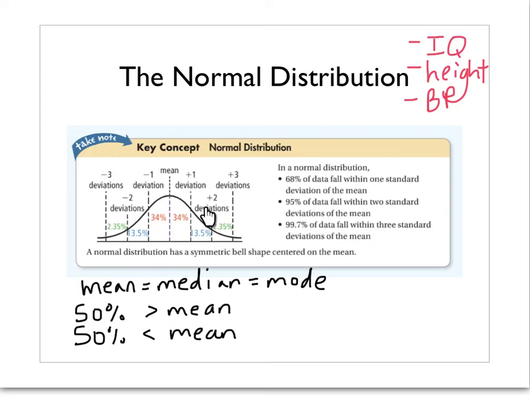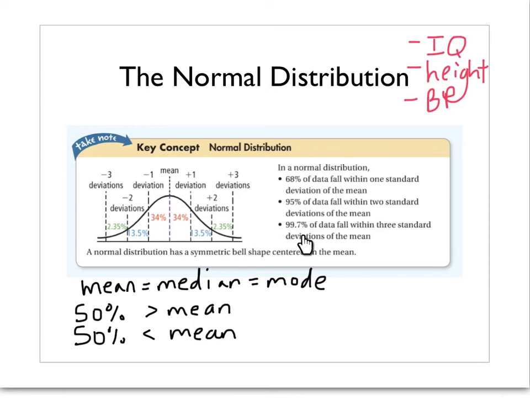So the average IQ, for example, is 100. That means that if the standard deviation is 15, then 95% of the people have an IQ between 70 and 130. That means that the folks on the edges here, out on the outside, are in the minority, very small minority, in fact. Within 3 standard deviations of the mean, you have 99.7% of the data.